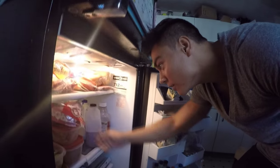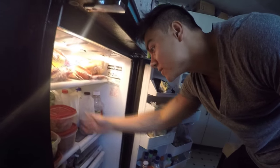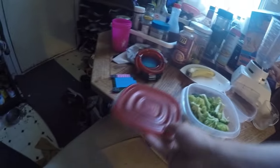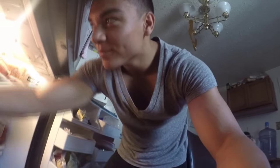Okay, we got lots, but I think there's ground beef left somewhere here. Let me check it out. What else is Tupperware here? You guys can't see that. I'm gonna get some broccoli for sure. Leave that there. I know it's kind of messy, sorry about that, guys. Ground beef. You know, you got little ones, you got little kids running around, everything, you know. It gets messy, right? Okay.